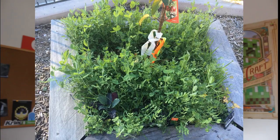And I'll use this opportunity to check on my patch one last time, take home some herbs that have grown in there, and basically prepare it for a new person. So if you recall last time, it was a bit chaotic, and after a couple of weeks of neglect, it should be insane by now. So I'll come back when I'm at the garden and we can take a look at what's gone.